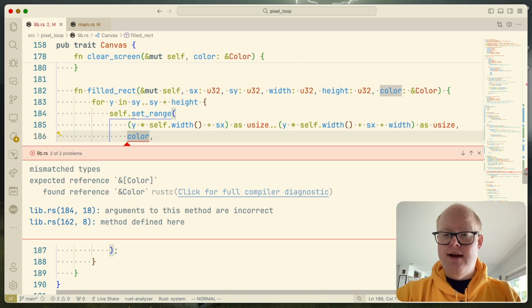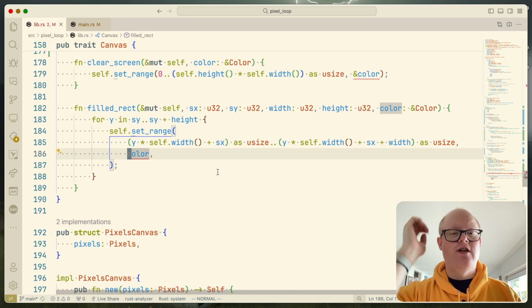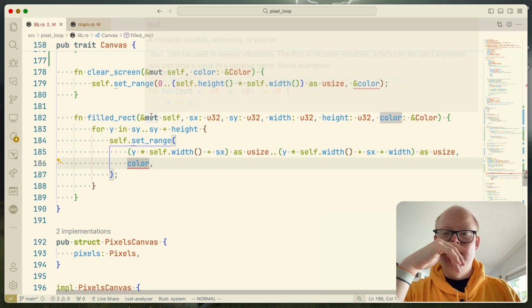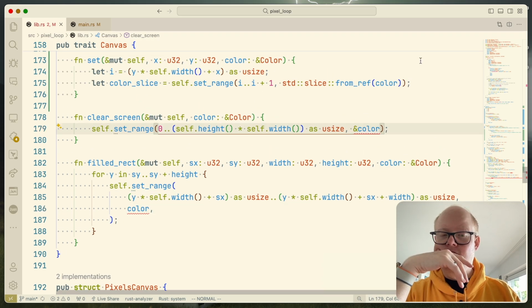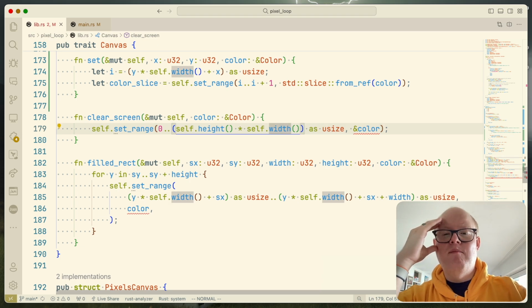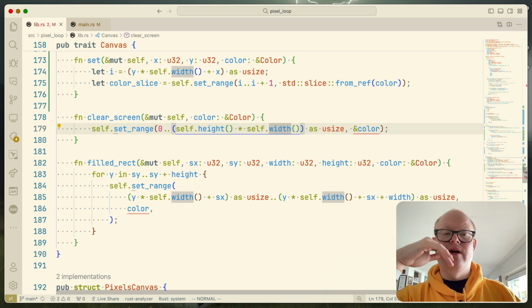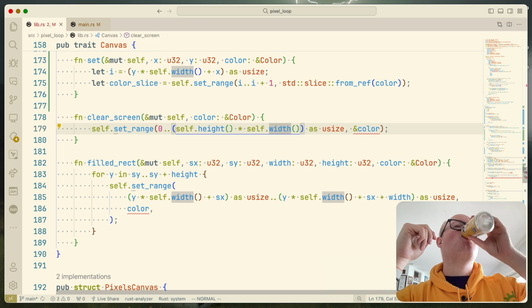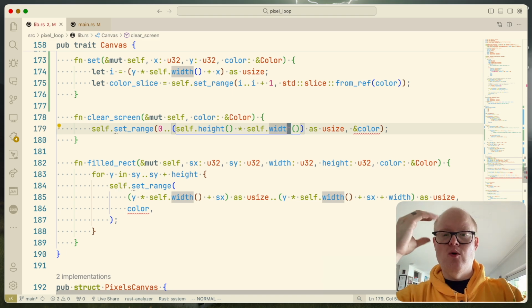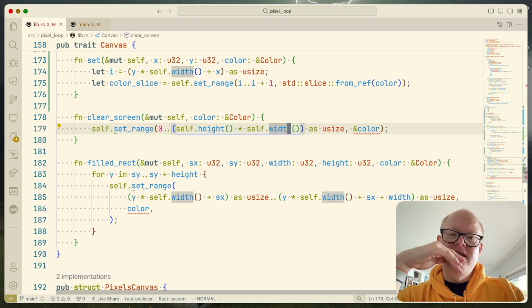Okay. And now let's see, what have we changed here? What do we need to fix? Fill rect, clear screen. Okay, let's go here. Clear screen. So now we are, oh, I see. We kind of duplicated the color, didn't we? Yeah, so that we can't do anymore now. So what we actually need to do here now is we either need to create a memory space where we pre-create these colors. Okay, that's actually not that nice, but it would in the end be the same as before.